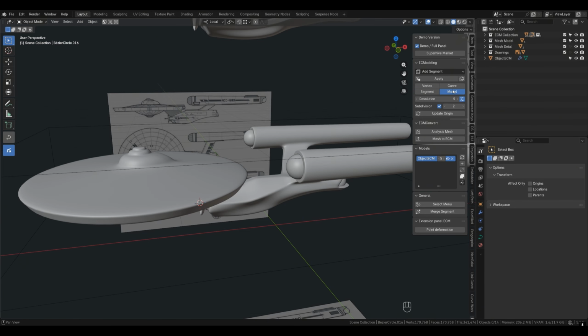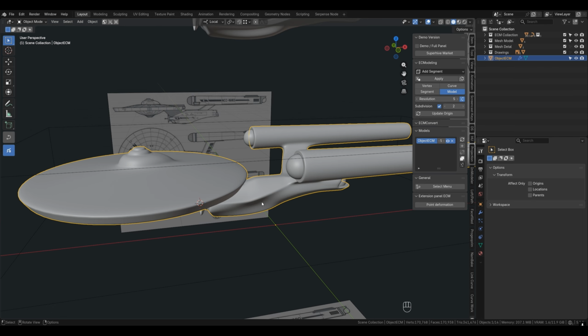Also in the demo version, you will have access to the point deformation function. You can try to play with it.